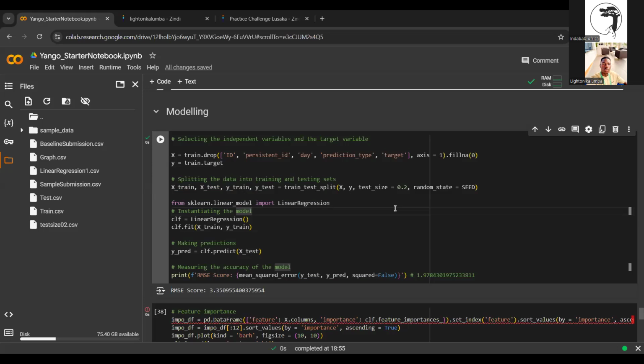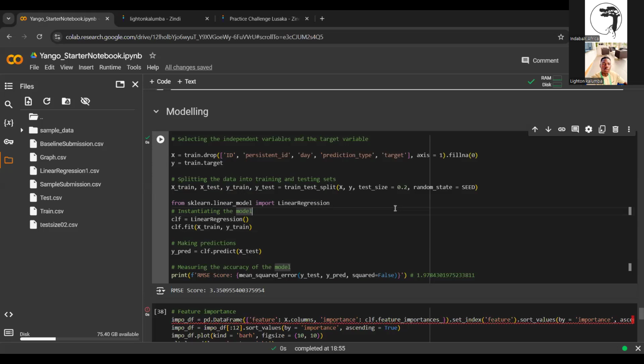So that is mostly what is used to determine the final score. It's not automatic that when you're leading the public leaderboard, you're going to win the competition. Your model also has to be tested on other data, the private data which you've never seen, which becomes your private score.